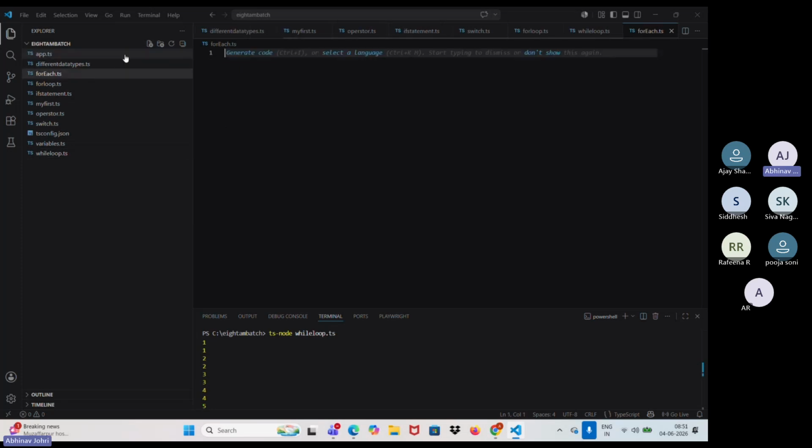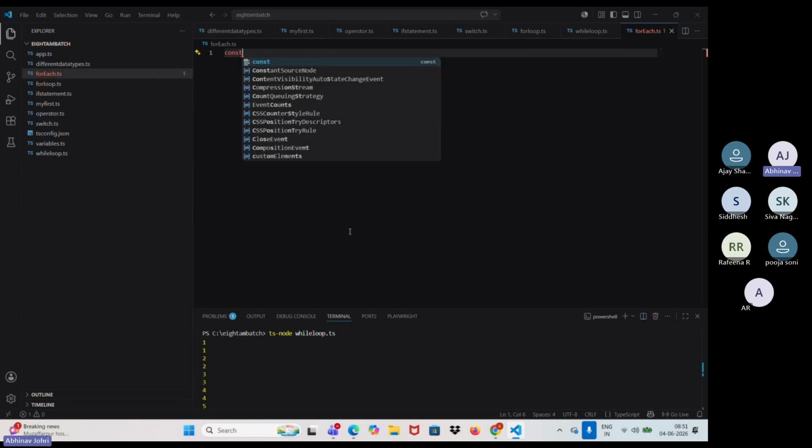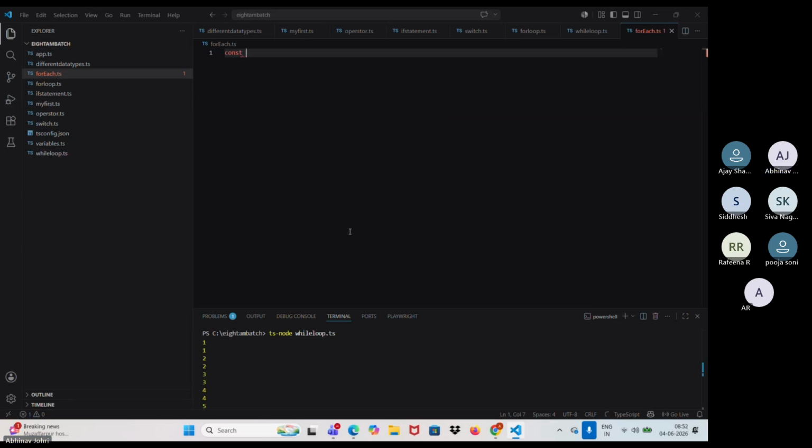I have created a file for forEach. Let me create an array. Yesterday I told you array starts from 0, 1, 2, 3, and every step has a value. So I give it here const, string. I am giving at 0, say, Safari.